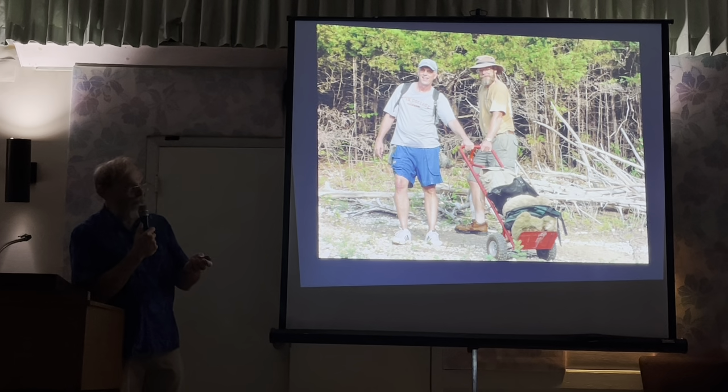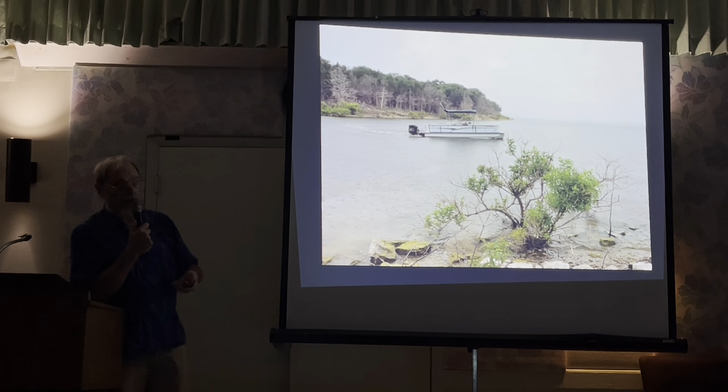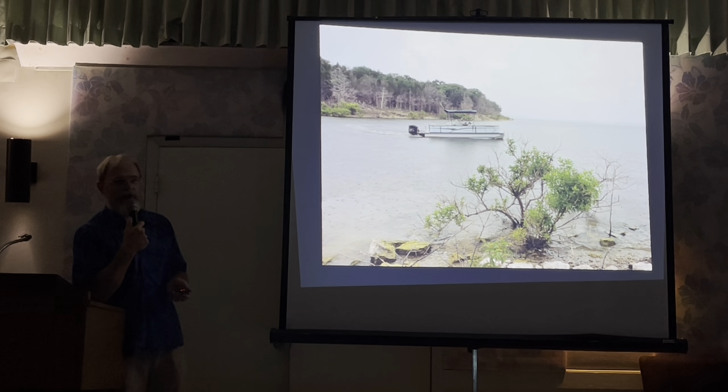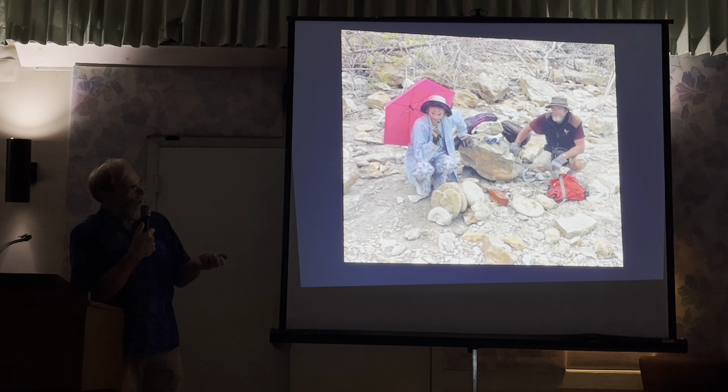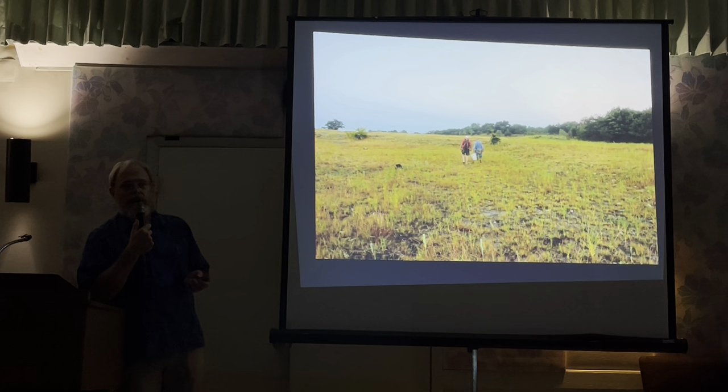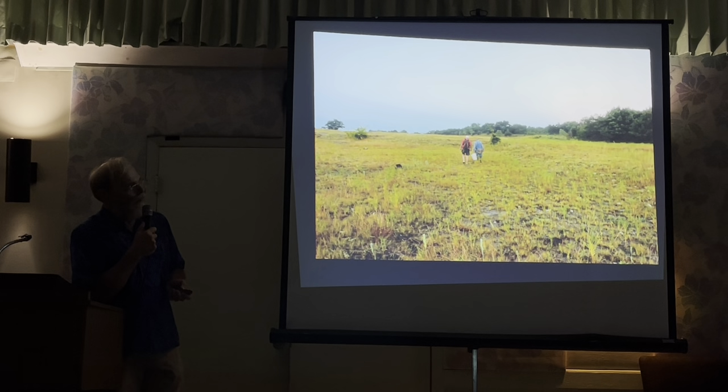But that became inaccessible after a while, so the last few times we were there, it was a boat. He had a friend who had a boat. It was a 45-minute boat ride. He dropped us off. We waited, and he said, I'll be back in a couple hours. So he had to believe he was going to be back. We got in a rainstorm one of these times. I think that's when it came back, at the end of a rainstorm. That's just the last time we were there. Those are a few of the ammonites that we picked up, Robin and me. We had a couple piles like that. We filled up the boat pretty much. It didn't sink.